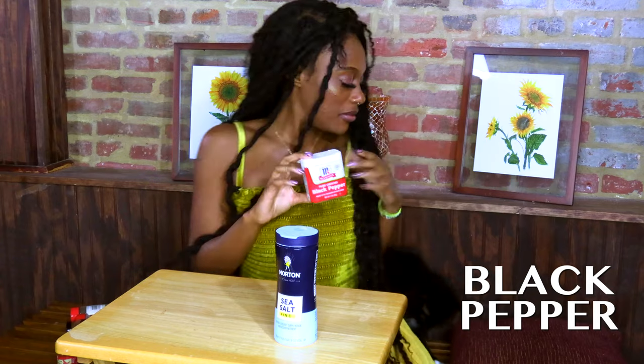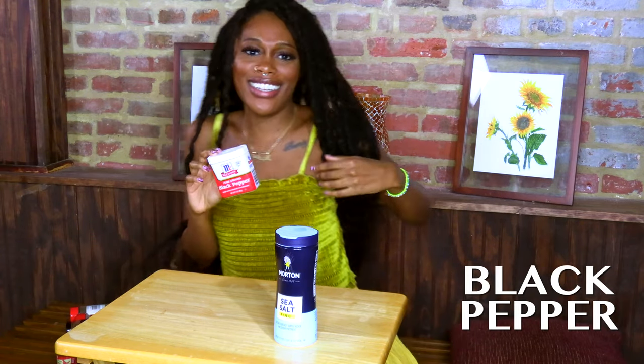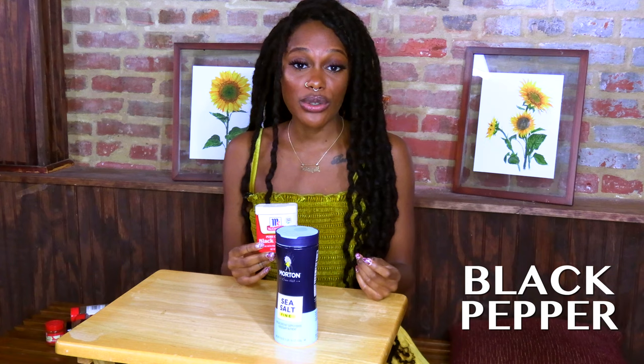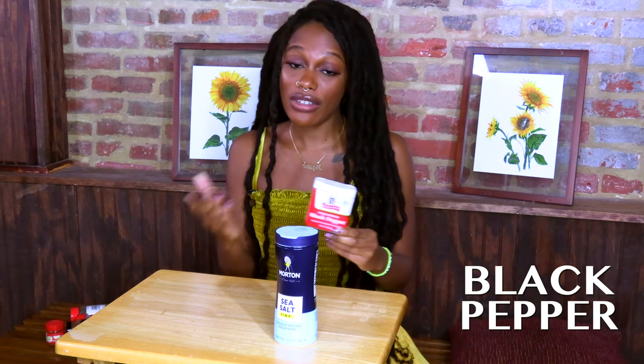Next we have pepper, which I'm sure you also have in your home. Pepper is a great ingredient to heat up your prayers. It has a kick to it, so you can put pepper in your mouth as you are praying, saying affirmations, or speaking vocally — it helps heat things up and move them within the spiritual realm. Pepper is also used to keep people away, banish, or even amplify hexes and harmful workings.